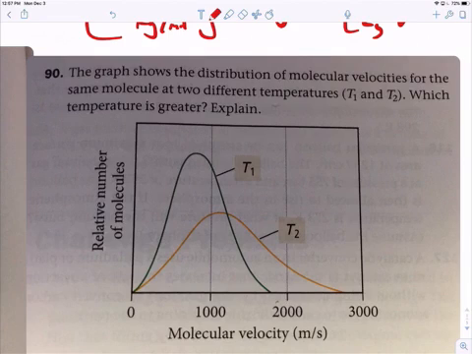And here, molecular velocities for the same molecule. Which one has the higher temperature? The cooler temperatures are more narrow and closer to 0. The higher temperatures are more broad. Remember the root mean squared velocity is near this peak. The higher temperature means it's moving faster. So for T2, the average velocity is higher than T1. Higher temperature means higher velocity, so T2 is greater than T1. The high temperatures are more broad with the peaks further out. The lower temperatures are more narrow with the peaks closer in. Make sense?